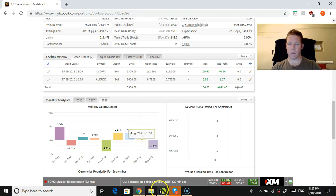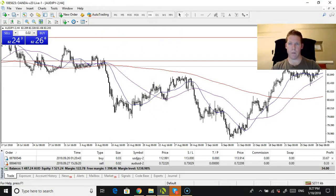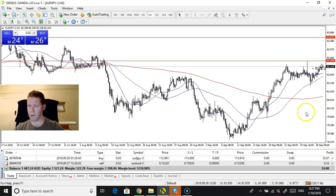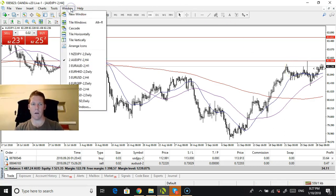USD yen, where is it going to head? That's a very good question. If we bring this up, I was talking about the Aussie yen as well. Definitely no trade on that quite yet. I've sort of got a resistance line here at 82.509. We've just had so many tests, and above there as well. I was sort of highlighting the high here just to give me a visual reminder, not just to get into this, and I'm not. I'm going to let it go.